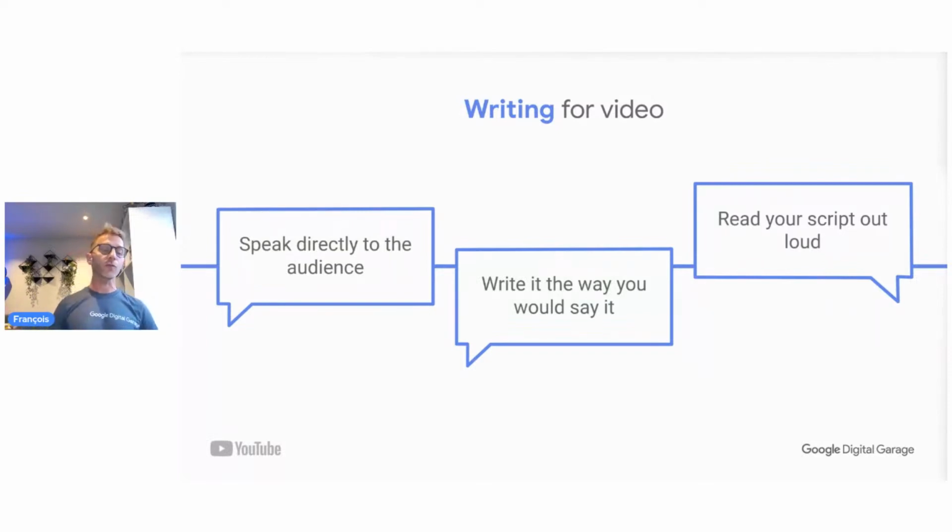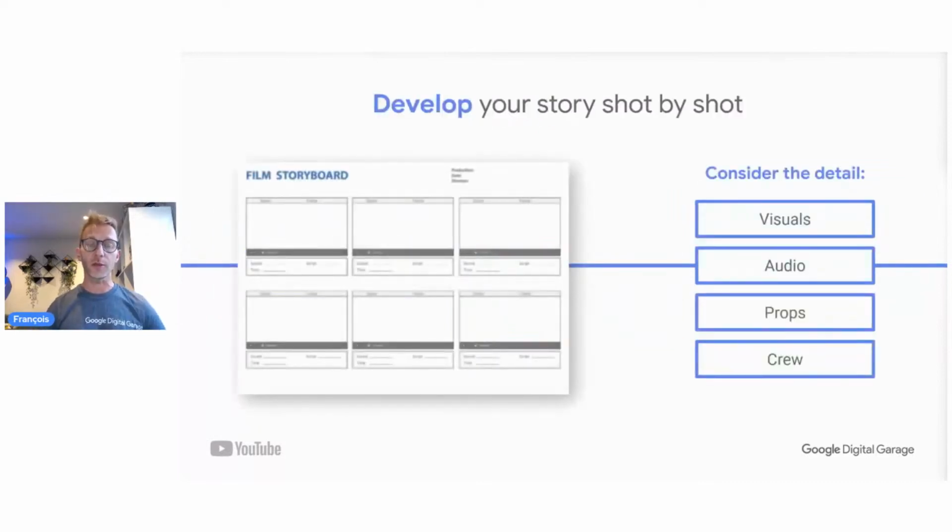One of the ways, by the way, to write a good script for your video is actually using a storyboard. So a storyboard is literally like a little cartoon or comic strip where you say what you're going to enter, which frame you're going to shoot, and what you're going to say at every frame. So once you have the story that you know you're going to talk about, yes, you can use a storyboard.